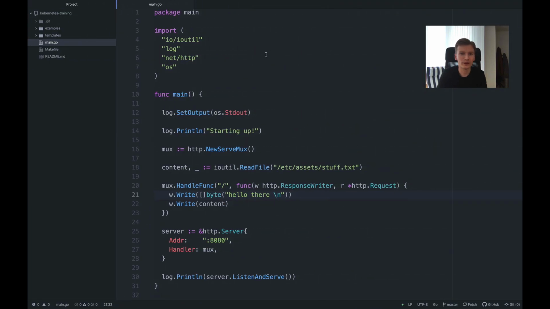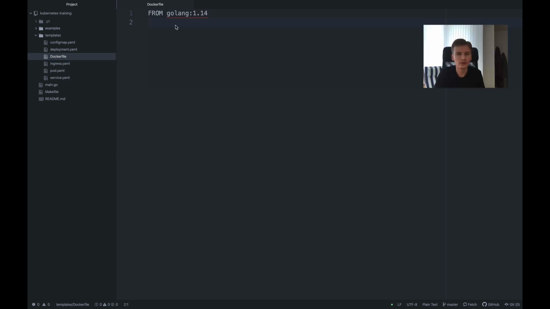Now, before we actually start building something, we need to create a Dockerfile. If you go into the templates directory in this repository, you'll find there is a file called Dockerfile, which we can start building upon. The first thing you'll see in this is we have FROM golang:1.14. This is the base image that all the rest of our commands in the Dockerfile will start running upon. And always think of a Dockerfile as like a recipe almost, or a set of instructions which we will use to create our image to run our application.